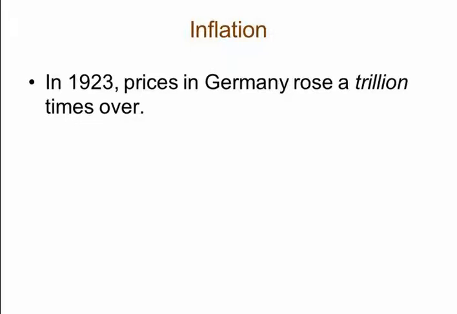And some countries have experienced tremendous inflation rates that we call hyperinflation. And of course, post World War One Germany is one of the best examples, or I don't want to say best, one of the most stark examples of hyperinflation. To get an idea how bad things were in 1923, prices rose in Germany a trillion times over. Now, that's a trillion. That's not a typo. Keep in mind that to be in a hyperinflation economy, inflation has to increase at least 200% per year. This was a trillion times over, much more than the minimum definition of hyperinflation.